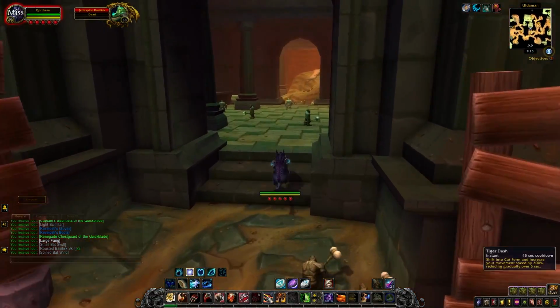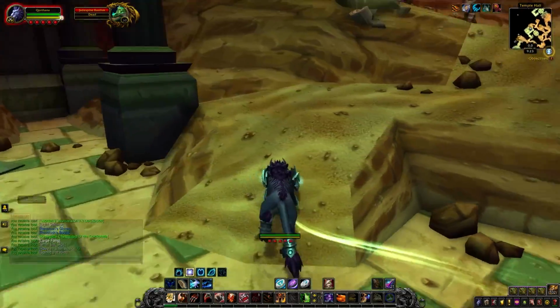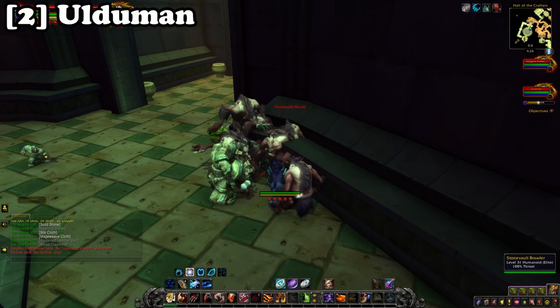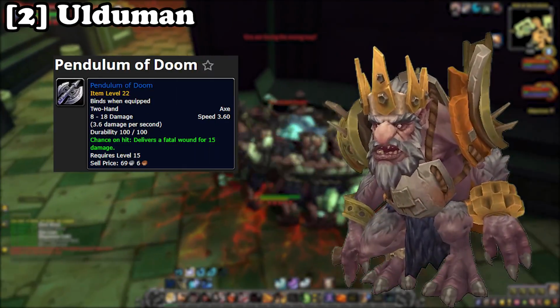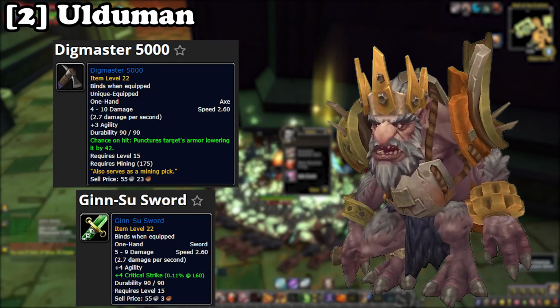Talking about low drop chances for crazy prices, I would be remiss if I did not talk about the one, the only Uldaman. This is the gold maker's heaven. If you are searching for items that sell for insane amounts of gold, some of these items are the Pendulum of Doom, Papal Fez, Digmaster 5000 and the Jinsu sword.